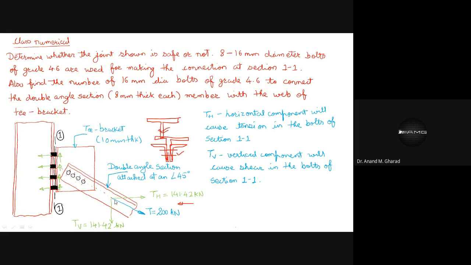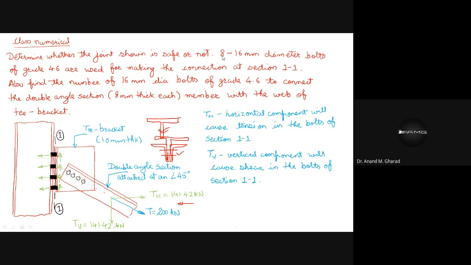Then, since this is an axial force, you can anticipate horizontal and vertical component of this force. The values I have written over here: cos 45 and sin 45 component, isn't it? So this comes out to be 141.42 kilonewton. So by virtue of this horizontal force, the bolts at this section will try to resist this horizontal component. In order to counteract this vertical component of the force, the resistance in this direction will be offered by the number of bolts which are provided over here.